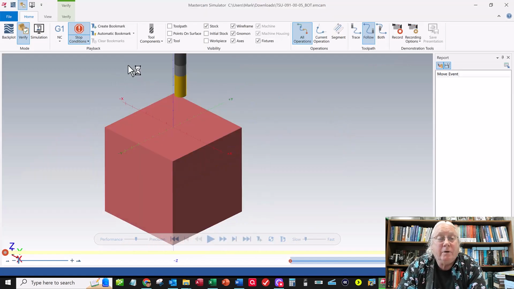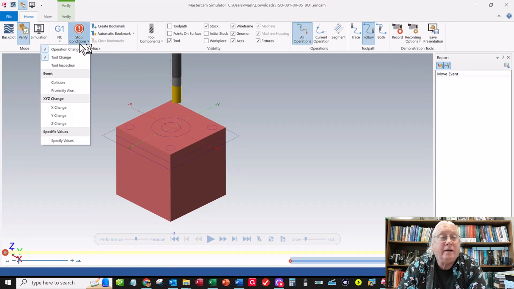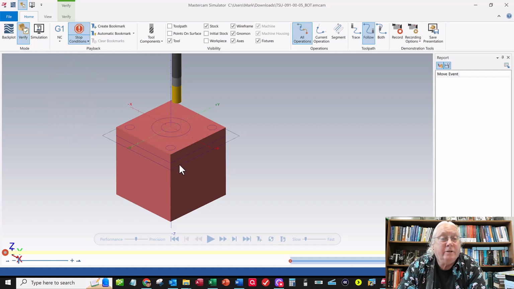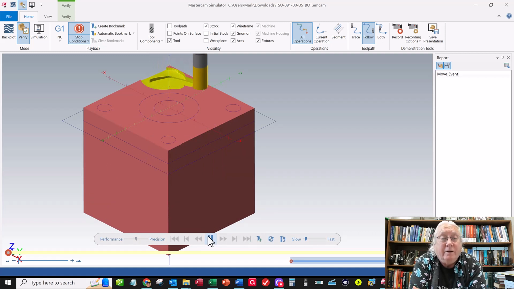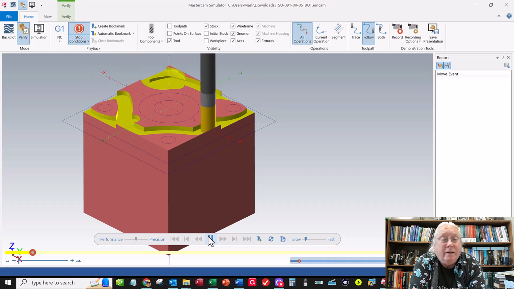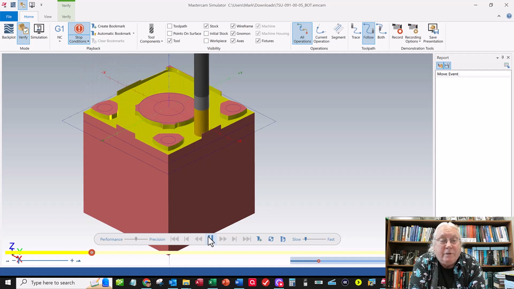So here we are starting off. I'll stop it at operation change, and I'll stop it at tool changes so I can see what happens in between each tool. Turn it on pretty slow. Here's the first one. So it's going down there, going around, and as you get more used to these different parameters, you might want to play around with some of those parameters and see if you get more optimum material removal.